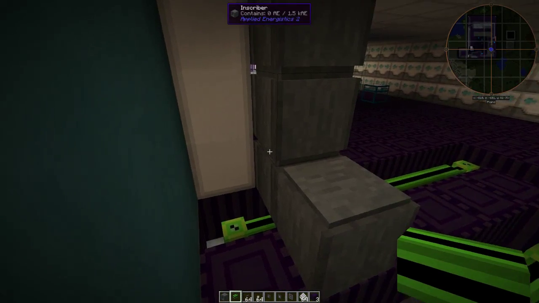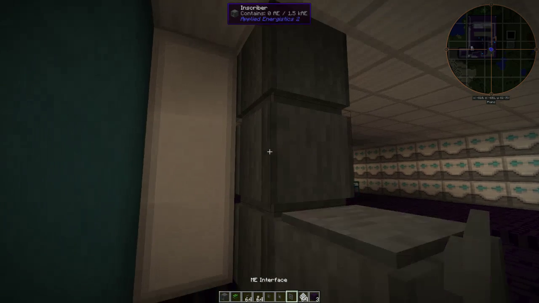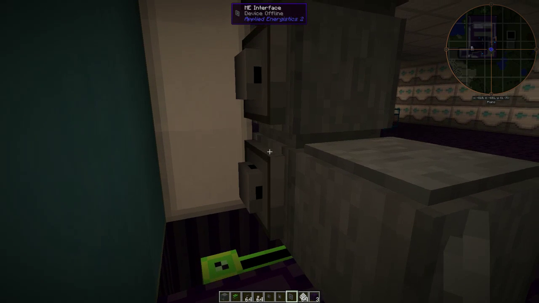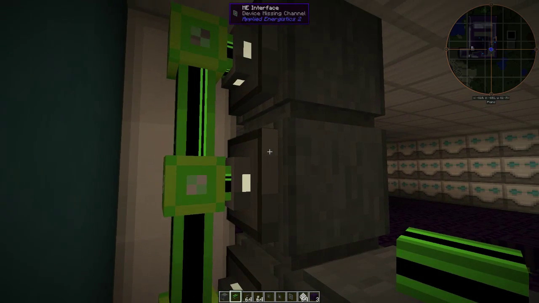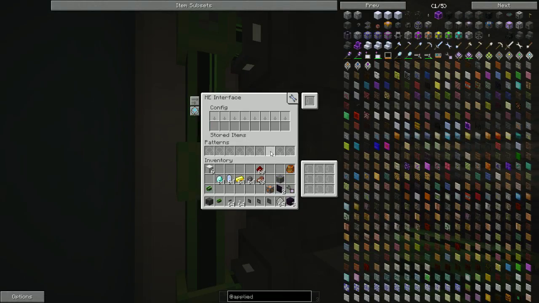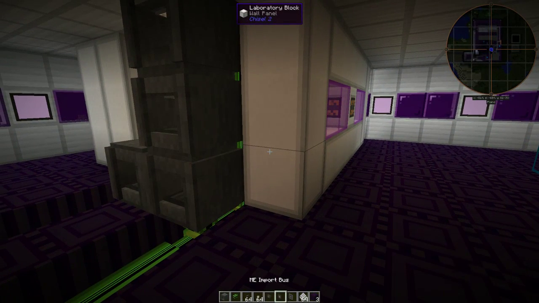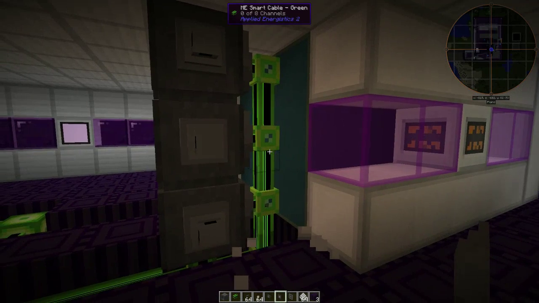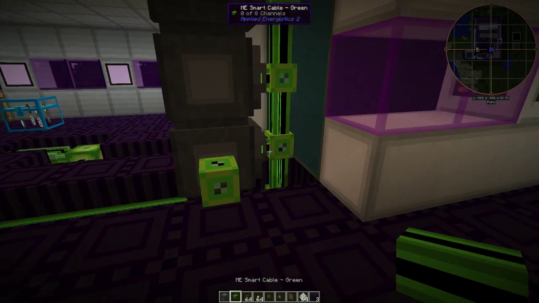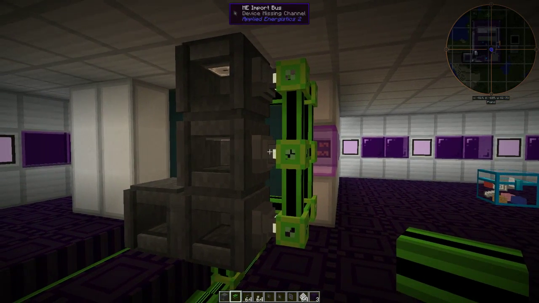Okay, so what these need along the back now are interfaces. So you need one there, one there, one there. Boom, boom, boom. There you go. And that's where the patterns will go into when we've made them. They also need an import, so that the items go back into the ME storage. There we go. So that's 6.